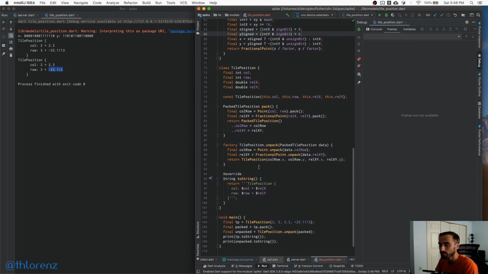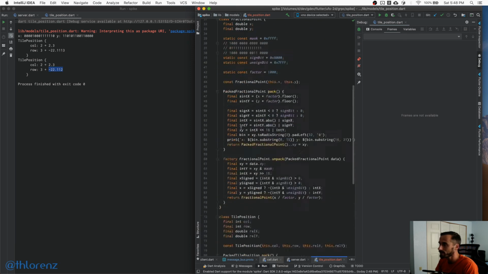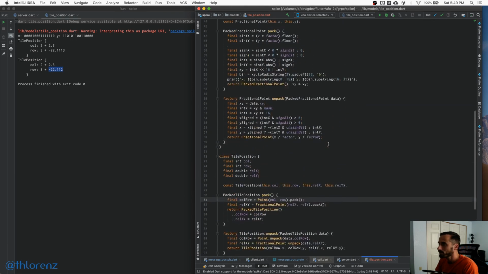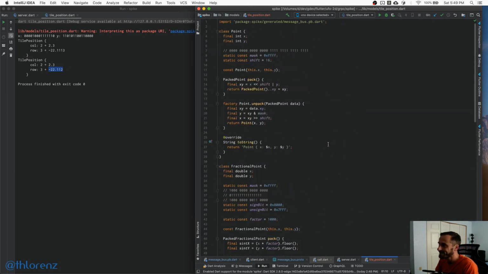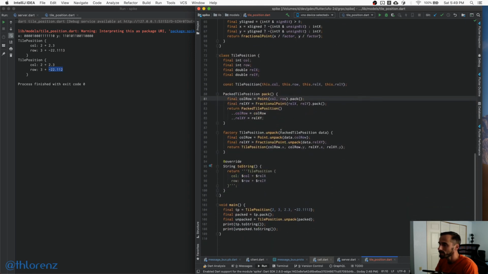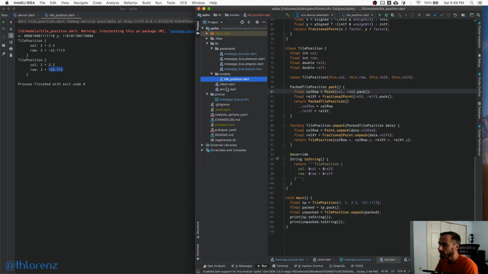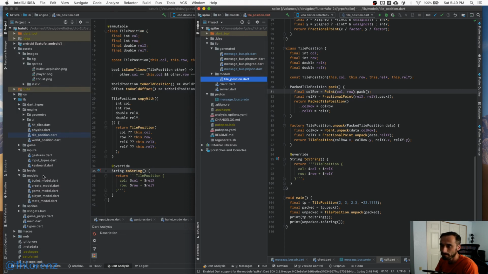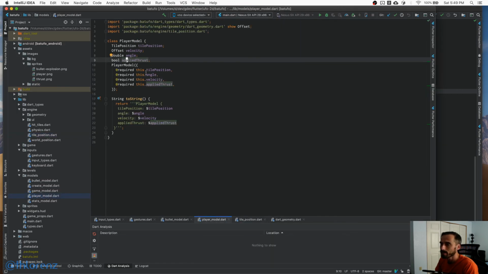We are now in a really good spot. There's no code to check in yet because we are just spiking. I hope to not lose all this code, right? But we'll pretty soon work this into our main project. So for now, we are almost at a good point because if you look at what the player has, the player model, we have a TilePosition and we have an offset, which is basically just a fractional point. We already have that figured out.